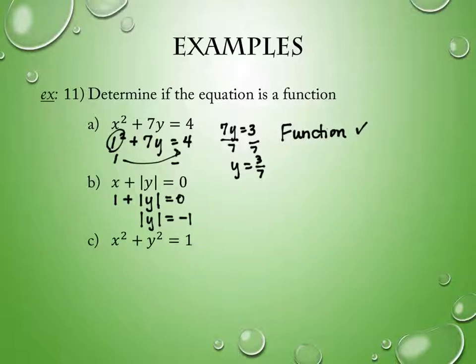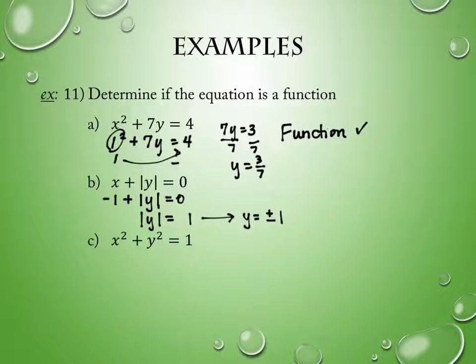It's not more than 1 value for y. It just wasn't a good choice for x. So I'd like to pick a different x. Is it okay with you if I pick -1? Okay. If I pick -1 instead, I would end up getting a +1 over here, right? If that's my case, what values do I get for y? Yeah, y could either be 1 or -1. So I had 1 input for x that gave me an output, but it gave me how many outputs? 2. It gave me 2 outputs.